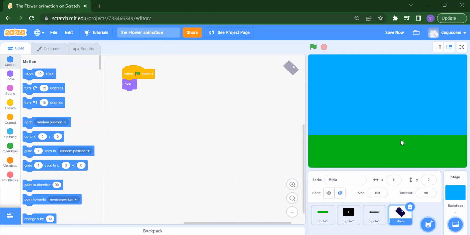Instead of flower animation, you can create a cat animation, dog animation. In that you can show how the cat is moving. Suppose you can take a cat in small size, after that you can take the cat in big size. Okay, so in this way we can create any animation.